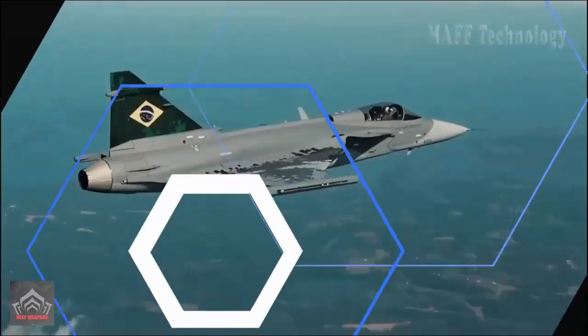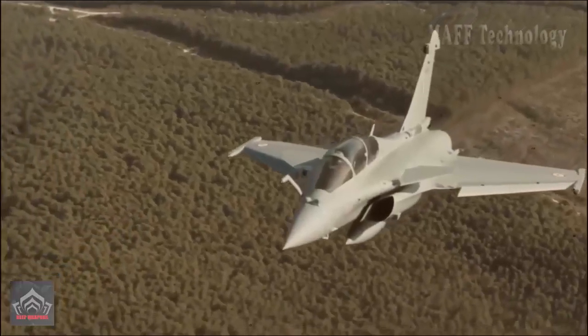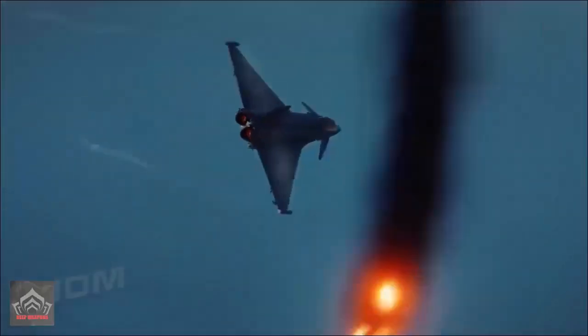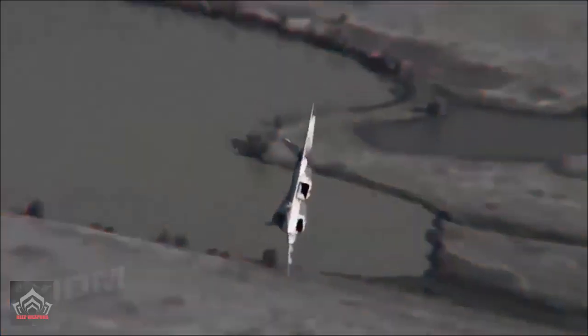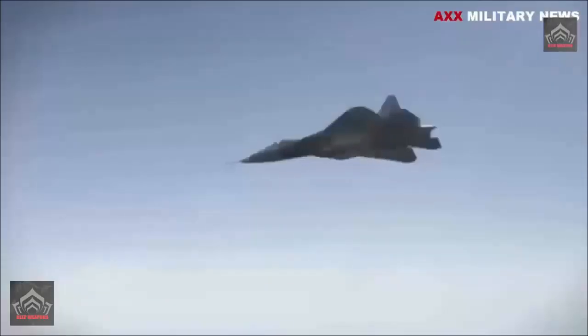While the European Gripen, Rafale, and to a lesser extent the Eurofighter are far from outstanding in terms of flight performance — with the Rafale's engine being the weakest in production for any fighter in the world and the Gripen's overall thrust being among the poorest — the sophistication of the Meteor has the potential to partly compensate for these deficiencies. European air forces have nevertheless been slow to adopt the new missiles, in part due to their extreme cost, which makes widely equipping the Meteor far from viable in contrast to the relatively cheap AIM-120.